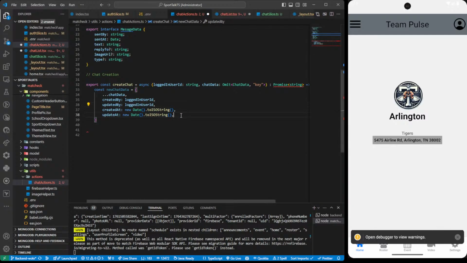Update that string. This allows us to filter the chat to the top for the newer messages inside the list.